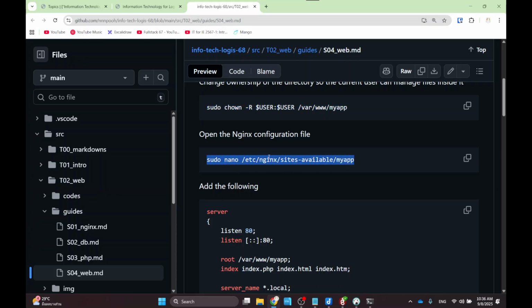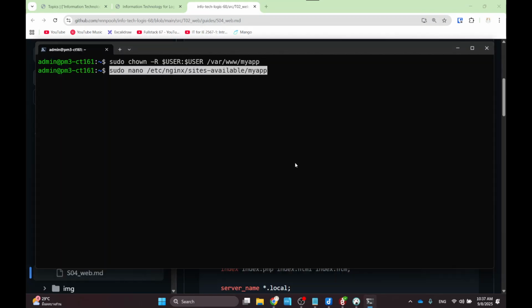So this particular location is /etc/nginx/sites-available. So this is where you add in the new site configuration. It's almost like adding in the settings if you were to have a graphical user interface. Okay, but let's just copy this and then I'm going to type it in.